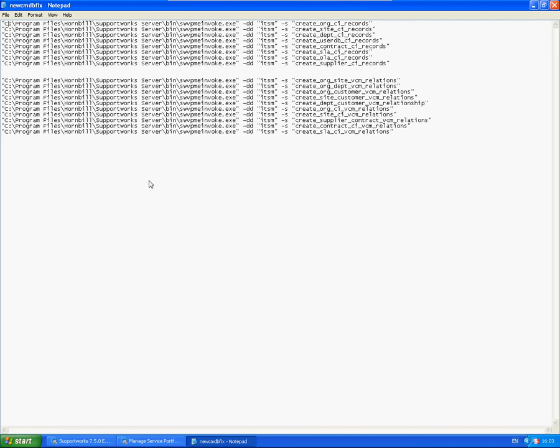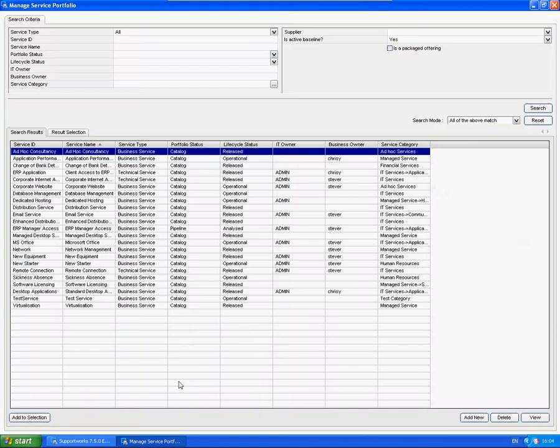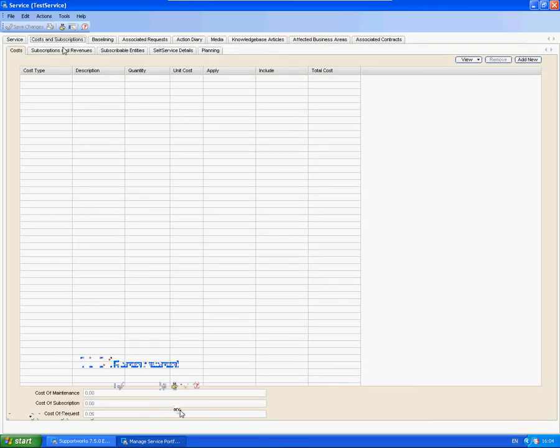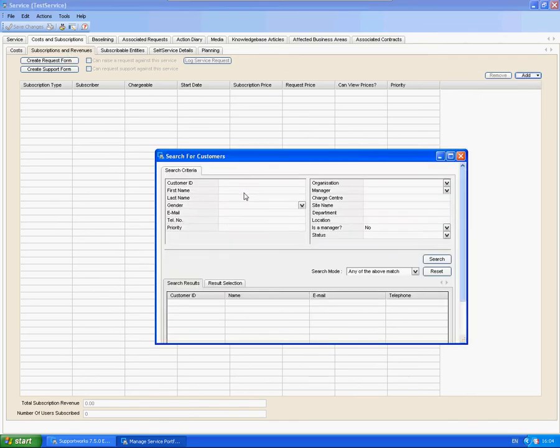So if you're adding customers manually via your SupportWorks client, these scripts will automatically run. However, if you're doing it through a data import, you should have this particular batch file scheduled. So during your consultancy time of setting up your data imports, this particular batch file will be scheduled just after your actual import runs. This makes sure that every single customer record has a CI against it. So presuming that you do have customer records and you do have CI records associated to them, I'm just going to go back into the service, subscriptions, and re-add Alan Castle.